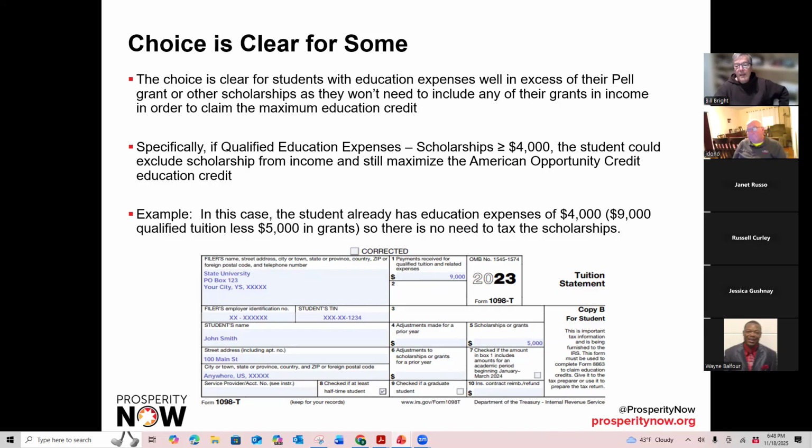Again, we've had several Princeton students come in, or even actually Rider as well. They had generous scholarships in excess of tuition, and they're going to have to declare that as income. Schools will not give any kind of tax advice. It's very clear about that. Even Princeton will basically say, consult your tax advisor because we're not going to tell you what to do.